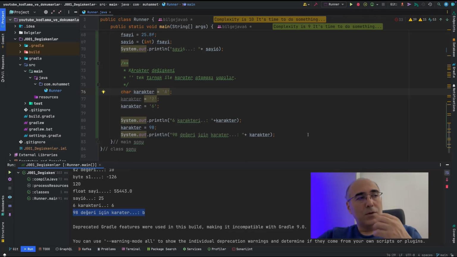Guys, the numerical value you provided. So, in the background, it actually stores that numerical decimal system. When you print this as a character, it displays the character corresponding to that value on the screen. If I had assigned this to an integer, it would have shown 98 directly.